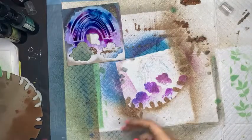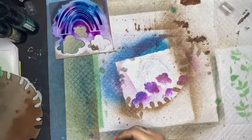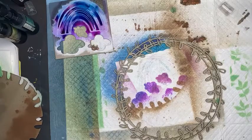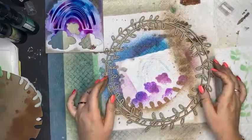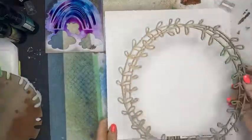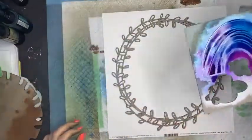So what I'm going to do today, I'm just going to leave that there, is I have some Dusty Attic chipboard, and it is a big wreath that I have already pulled out of here, and I'm going to color this, and I'm going to then put it on a scrapbook layout. So what am I going to color it with? Being a leafy wreath sort of thing, I might even use a piece of card to spray over the top. Pop that aside. Let's get that out of the picture completely.